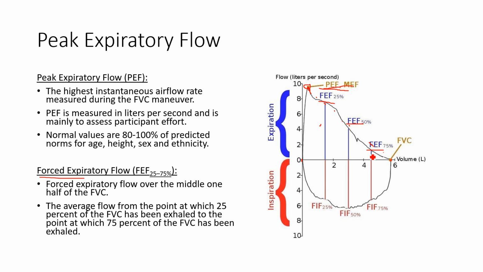So we can look at the average of the flow between these points to get an assessment of what the average flow is. Because again, there are some conditions where the flow rate drops off rapidly. We can compare that between what we see at peak and what their values are compared to time. So expiratory flow can be very useful to look at, for effort, as well as for the changes in flow rate and what may be causing the limitations in their lungs. Again, these are all patients undergoing these assessments in the clinic that have dyspnea. This is a way for us to figure out what's causing their dyspnea.